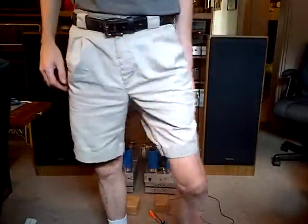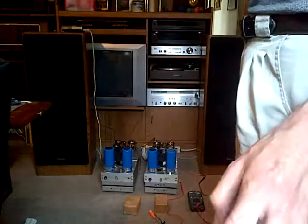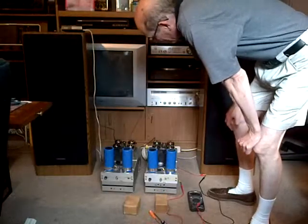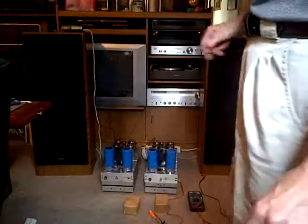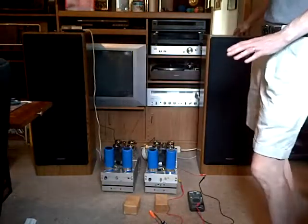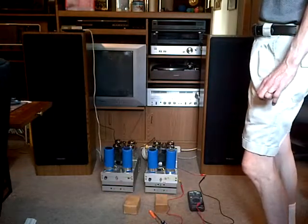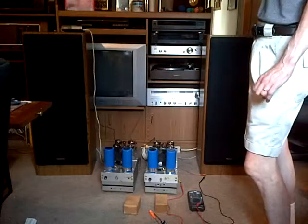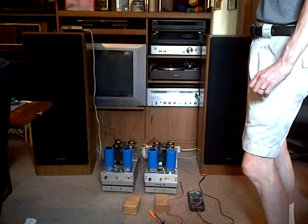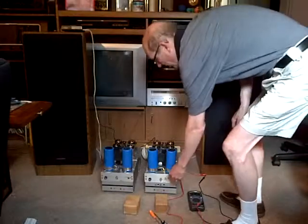Okay, I think we're ready. I'm going to switch it on and wait about 45 seconds, then this fan will start spinning. As long as that fan is spinning, the amplifier is working and we'll be driving this speaker. We should hear nothing out of this speaker because the source is off. Okay, I think we're ready — everybody got their fingers crossed? Here we go, amp number one.